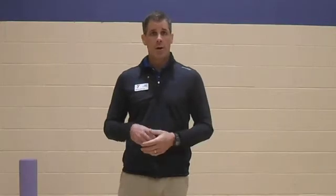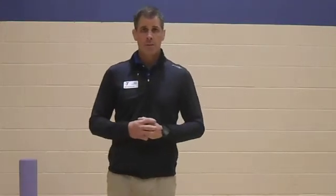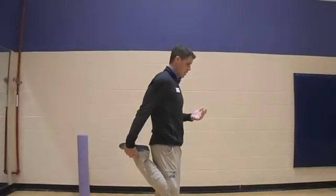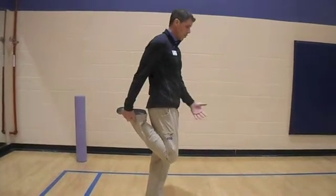From there, just a simple light stretch of some tight areas, your calves, your quads, those are things you can work on. If you have specific injuries you're dealing with, you want to get more specific in that, but this is just more general stretching. And like we talked about, doing a simple quad stretch is a nice one to utilize. It's going to stretch out your hip flexors and your quad.